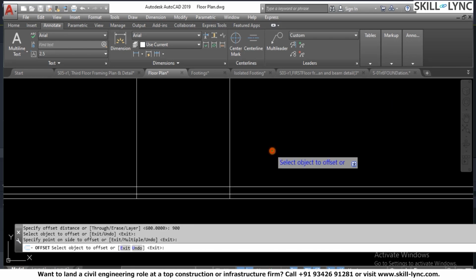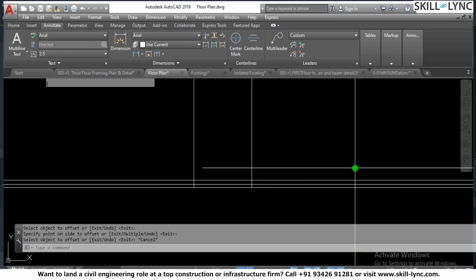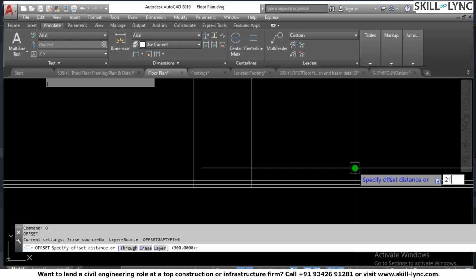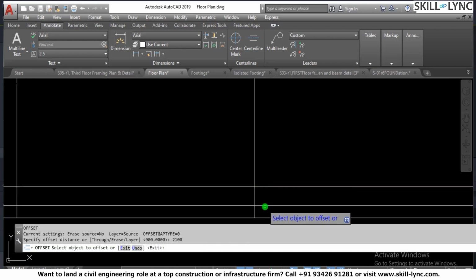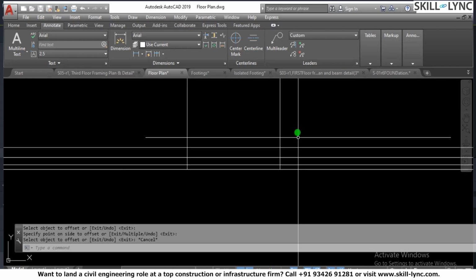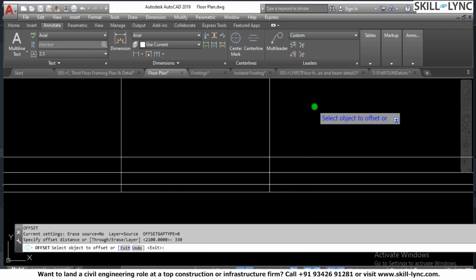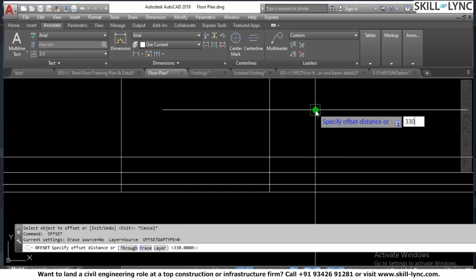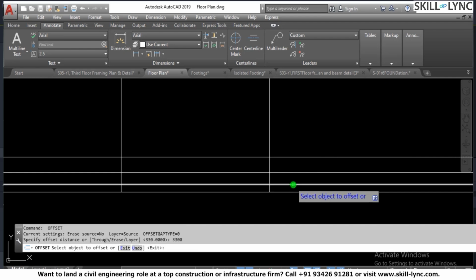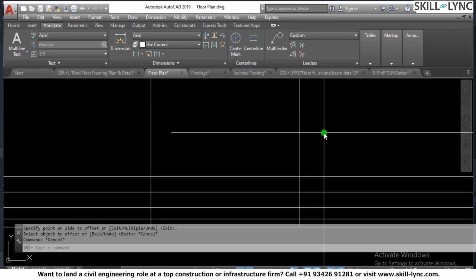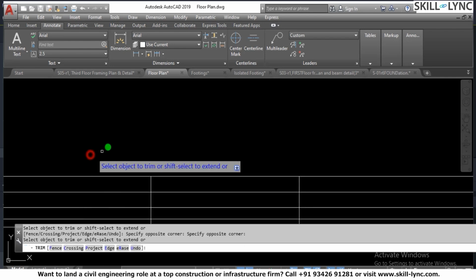This is the sill level, and the lintel level is 2100 from the plinth level. So I'm marking all the levels, and the height of the building is 3300. So I'm marking the height. This is the one-story height of the building.